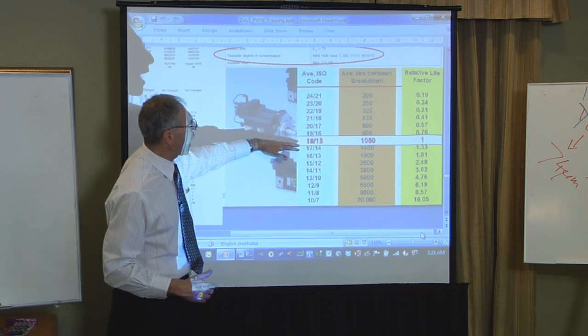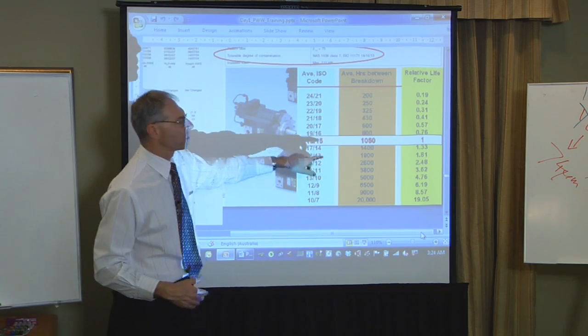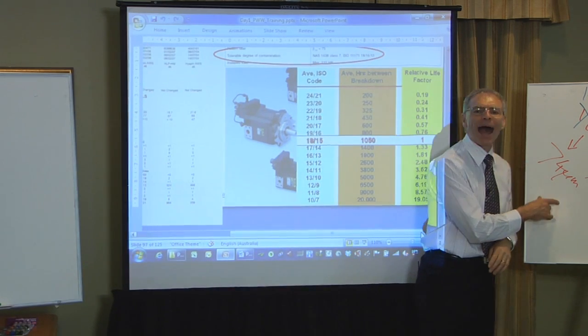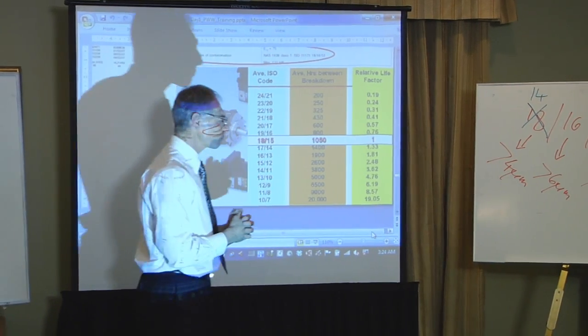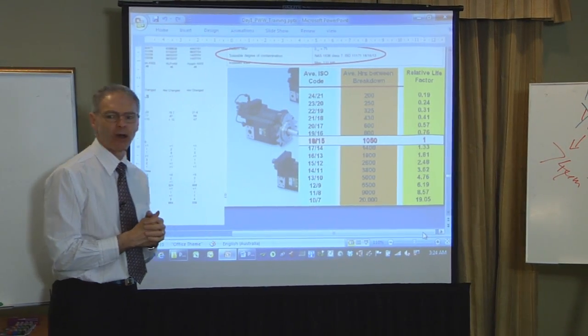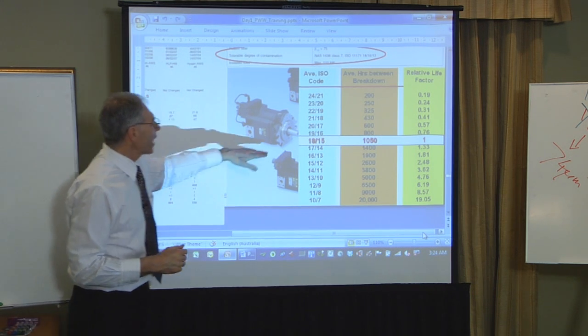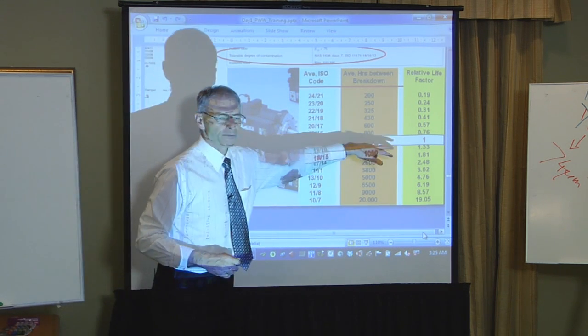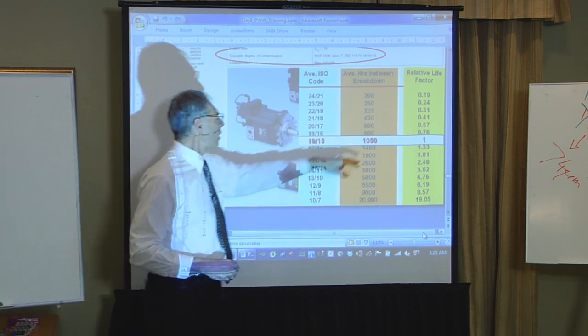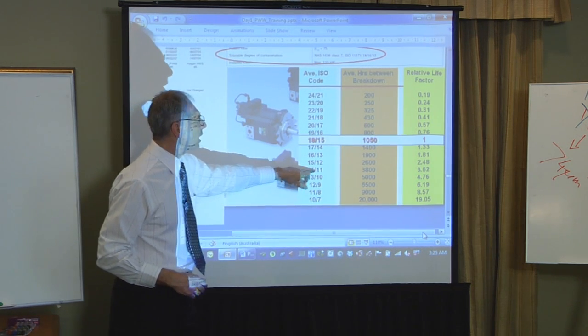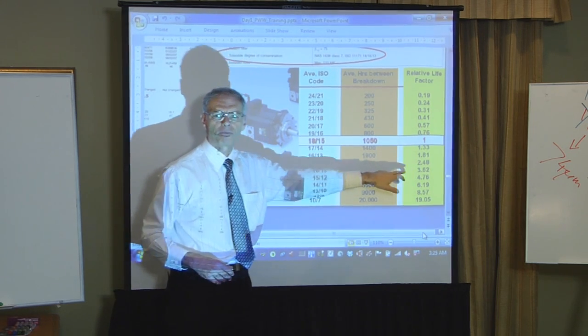So an 18 count value, and 18 is the first number, because this first number is every particle of that size and above. So it picks up every single particle. That's typically of a big enough size to be a problem. So an 18 at the very beginning gives us one life. 23 at the very beginning is a quarter of the life. If I come down to 14 at the beginning, 3.5 times the life.